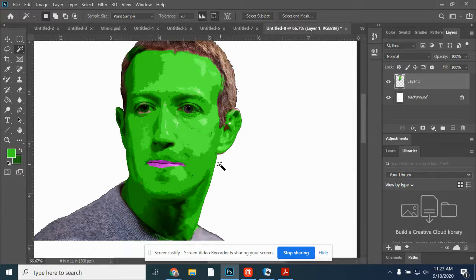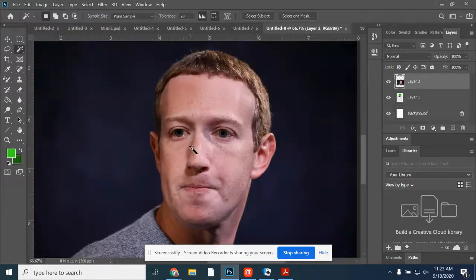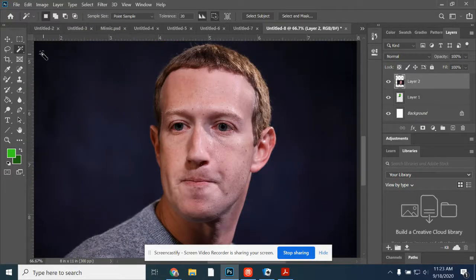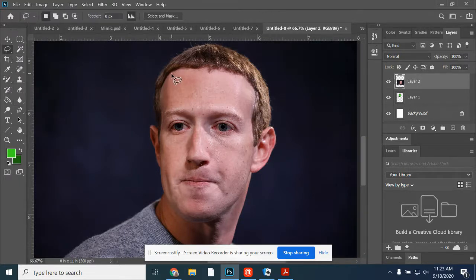So another option that you can do is if you don't want to use the magic wand, see how it's kind of more of an area here that is filled in. I'm going to go ahead and paste another image of Mark Zuckerberg here. Instead of color replacing, though, I'm just going to show you the option of using the lasso tool to select an area. So if you want to create more of a hard edge, I like the polygon lasso tool, because I can make straight lines and just click. And I'm going to manually select the areas I want to take the average of. So now if I press Control Alt and F, it'll take the average of that area that I selected.